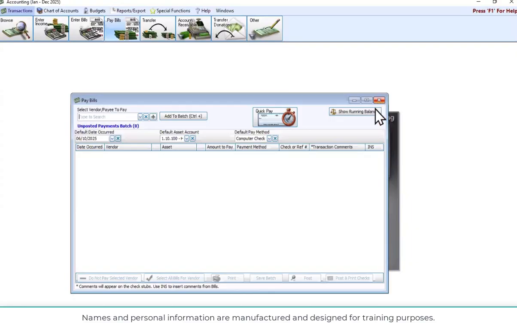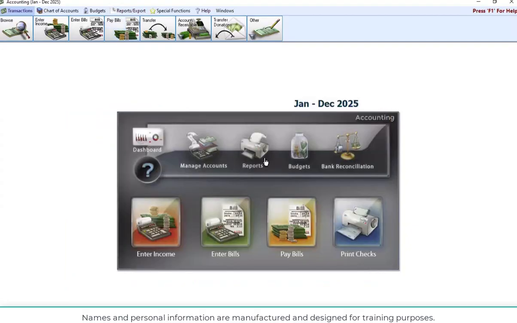The one thing I get questions on all the time in terms of recurring transactions is whether the software will post the recurring transactions automatically. The simple answer to that is no. The software never posts anything to the database without a user clicking post on it, ever.